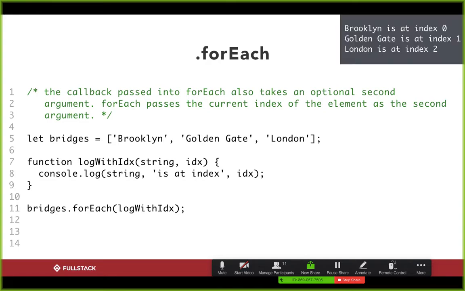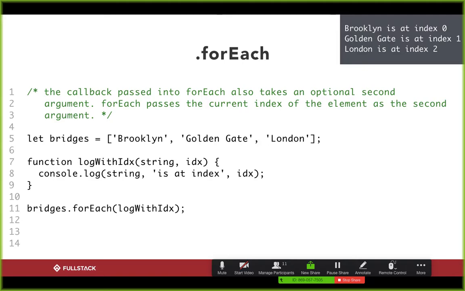Okay, so a few hard and fast rules here. One is it will always invoke whatever function you give it on every single element in your array. If you say, well, what if I only wanted to invoke it on every other element in my array? The answer is, well, don't use forEach, right? As the name indicates, forEach is automatically going to go through and invoke that function for as many times as you have elements in the array.